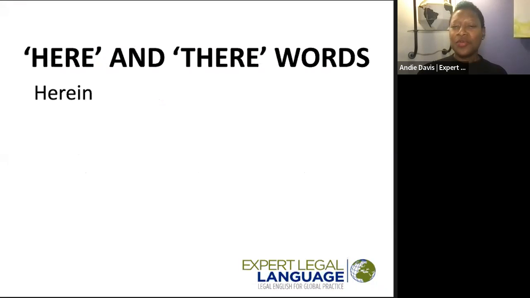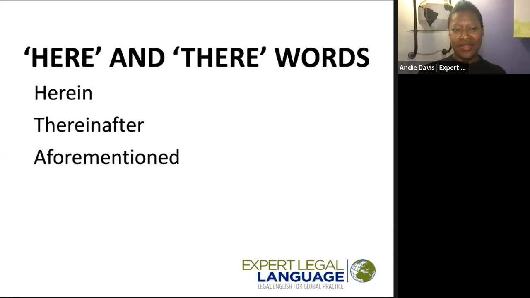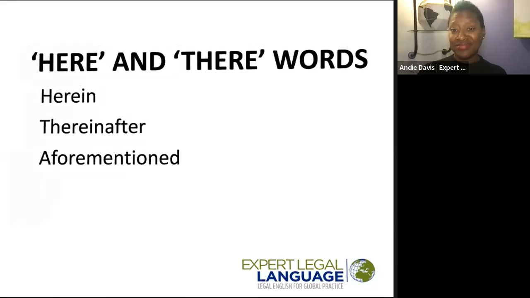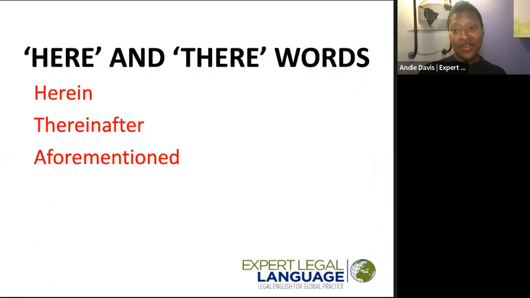And by here and there words, I mean those words we see all the time in contracts, legal briefs, opinions, words like herein, thereafter, kinds of words that only lawyers and almost nobody else but lawyers tend to use. And if only lawyers write like this, that's a good clue that maybe there is a clearer, better way to say these things. For example, instead of herein, you can just say in this document or in this agreement.